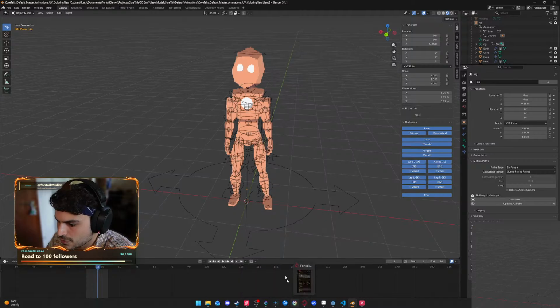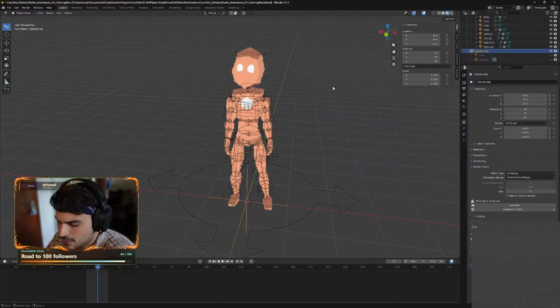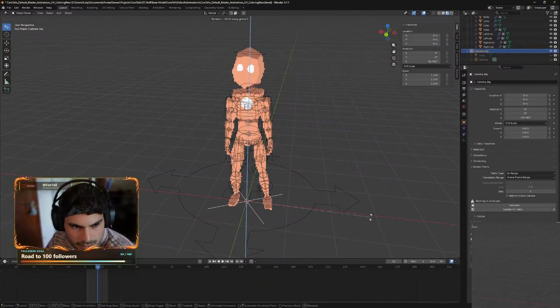So let's go to the camera rig real quick. We will have to adjust it for the front right, front left view probably, and the front, but when we're in the side view, for example, that won't affect too much.